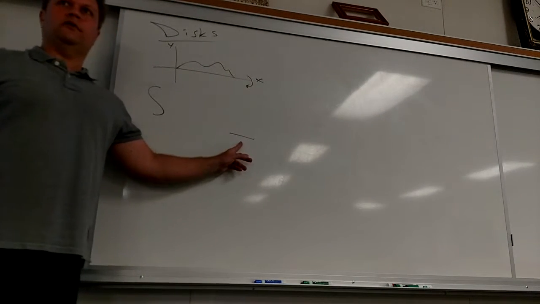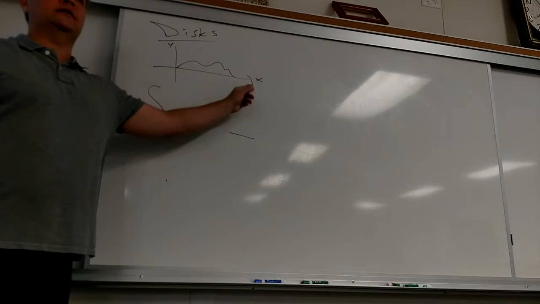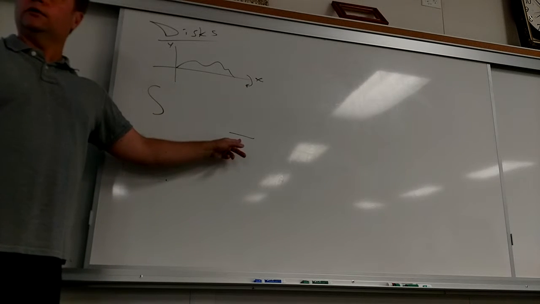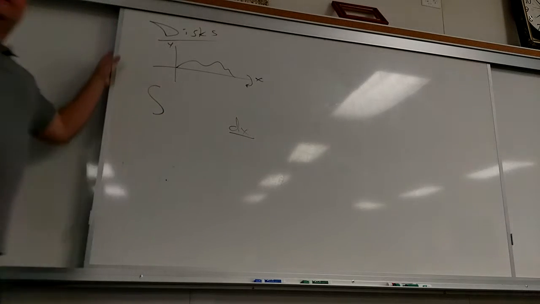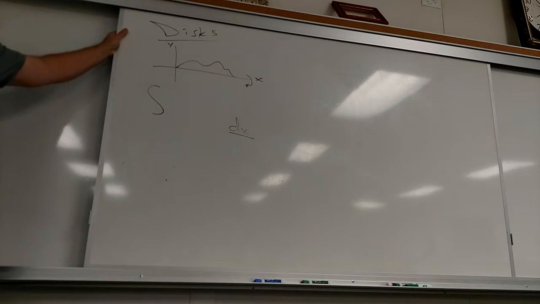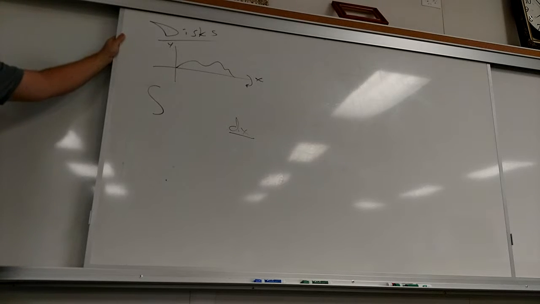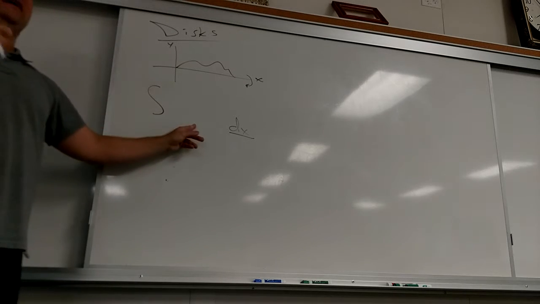What has to be here for disks if I'm rotating around the x-axis? What has to be here? Is it dx? Beautiful. That is the most important step in any of these problems, to be honest. Now, you also have to understand how to put them together and the idea behind them. Of course, those are important. But in the nuts and bolts of working a problem out, that is huge. That's just for disks.